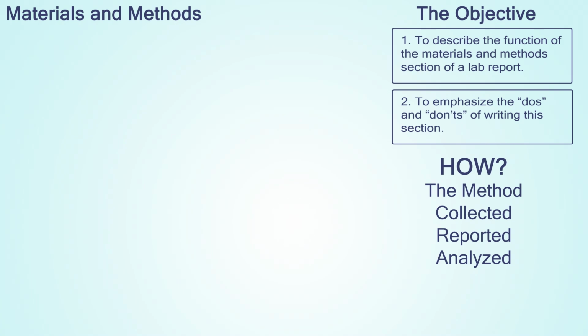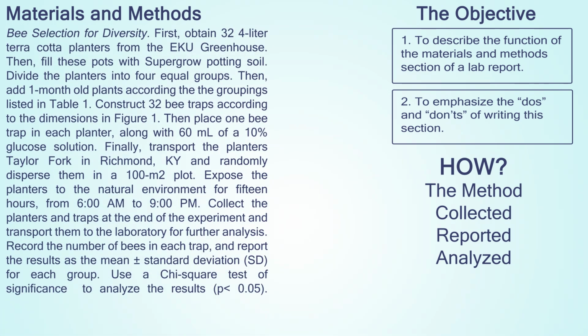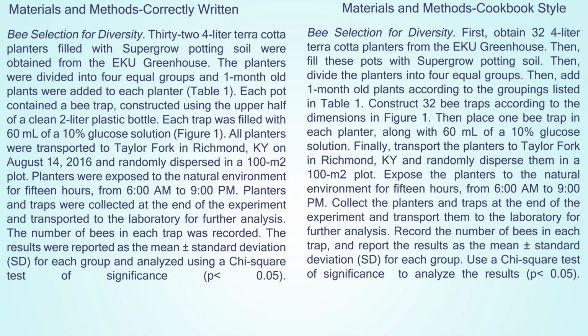For your first attempt at writing the methods portion of this section, you will be tempted to do the following. Write the methods in cookbook form. Let's compare the two. Take a moment to read both paragraphs. What is the primary difference? Please pause the video to think and write about the primary difference, then start the video when you are ready.